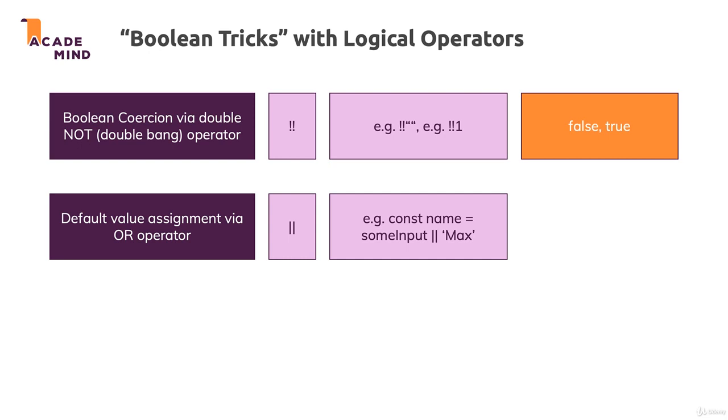And the way JavaScript works with the OR operator is such that it has a look at the thing in front of the OR operator, so at some input, and if that is false, it will also have a look at the value after the OR operator, because it will return true overall if at least one of the two things in front or after it is true. And of course, the thing after the OR operator here would be true, right? Max is a string which is truthy. It's not an empty string, therefore it's truthy. So this will basically yield true overall.